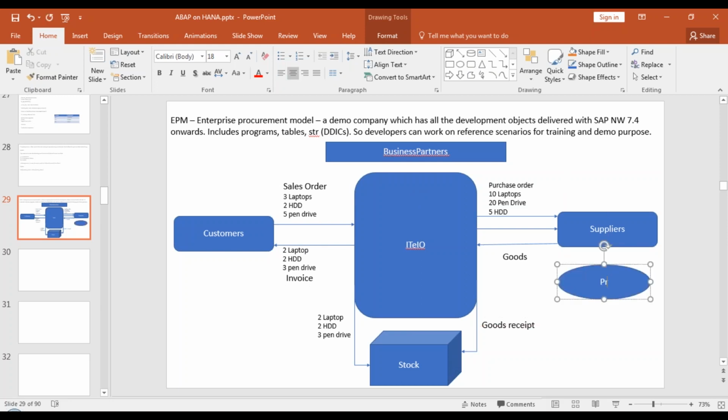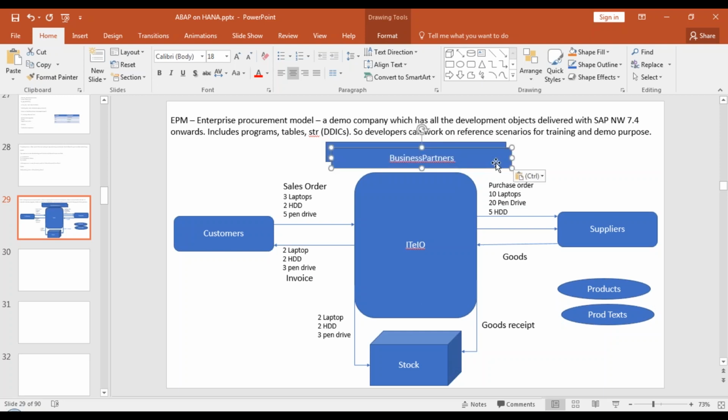You have products data, because that is what the business is all about for ITEIO. You also have product information in different languages, which is product texts. You have business partner information, and for these business partners you also have address information, all the different addresses this business partner has.